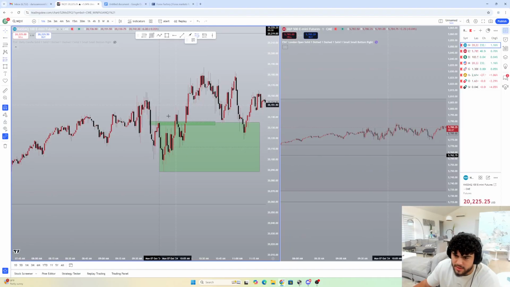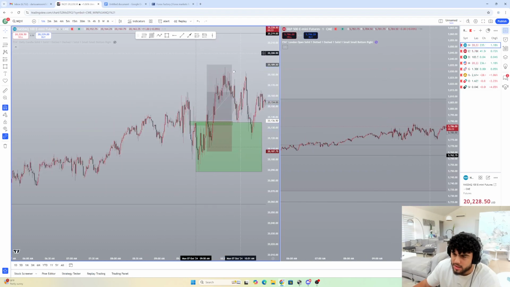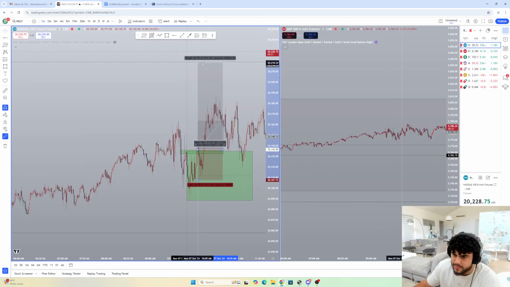This is the trade that I took. I did take a loss prior to this, but this is the trade that I took. Got in here. Like I said, this 1 minute gap got inversed, but that also confirmed this 5 minute order block. So I got in there with stops below this 1 minute order block, and I was targeting at least midnight open. I took a small partial once we got here, but outside of that, I was waiting for midnight open, and then I got break even stopped.